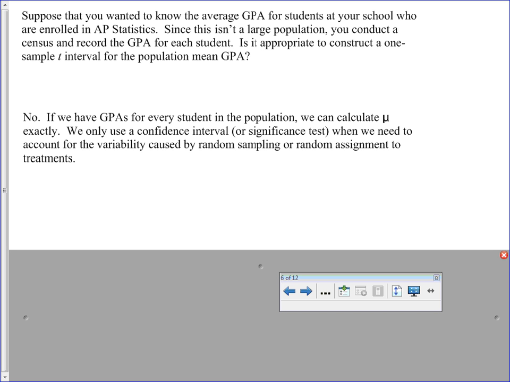Because the whole reason we created confidence intervals is because we took a sample and we're trying to guess the true parameter. We estimate mu with x bar. But if we have mu, we don't have to estimate it. We don't have to do any confidence intervals. And that's a common mistake, is people will be like, well, we need to do statistics. You can't just show there's an increase? Well, yeah, I can if I did it to everybody in my class. If it's a census, a change is a change.